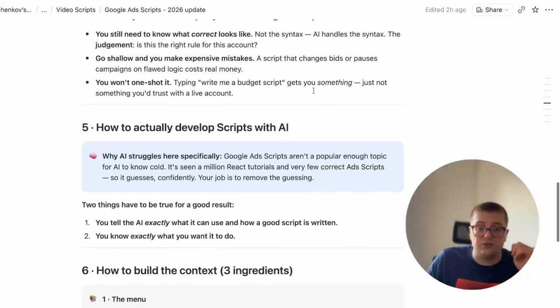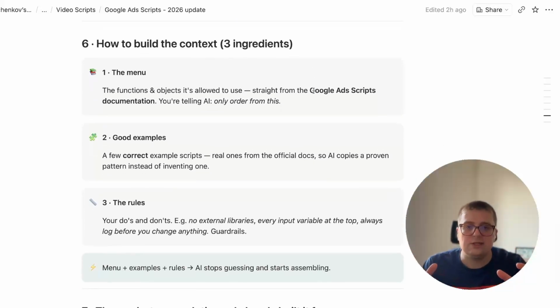What I mean by that, first of all, we need to create a menu. Essentially, instead of asking AI to go and try to figure out how every function would be called or how every line of code should be written, we need to give it documentation, and Google has a very good documentation on what all possible objects and things are available. For example, campaigns and keywords and ad groups, and how you access them, how you filter them, how you get the report for specific date ranges, and what date ranges are available there. When you start giving it very specific examples, instead of trying to guess, AI will just pick what is available, which reduces the hallucination rate by a ton.